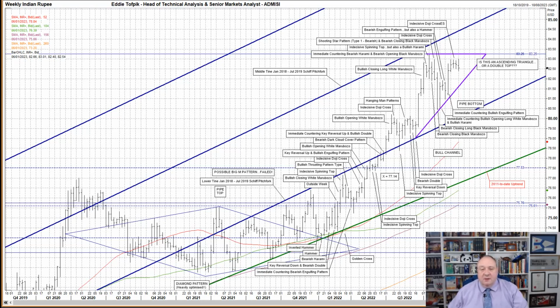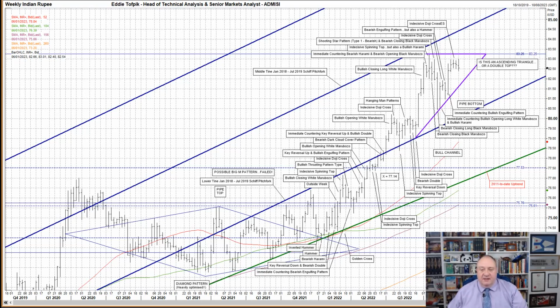It was at this point that the bull channel idea took over, with the market running between the overhead broken lower tine and the uptrend below. All this lasted until the end of the first quarter of 2022, when prices once again punched up through the lower tine and out of this jury-rigged bull channel, but not before reaching target X at 77.14, the potential target on the top side for the diamond pattern.